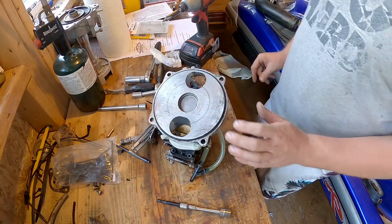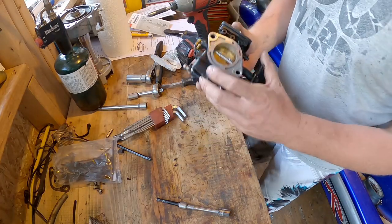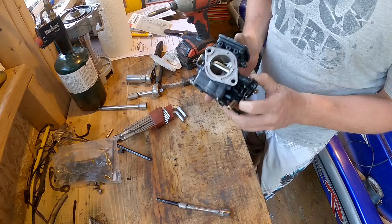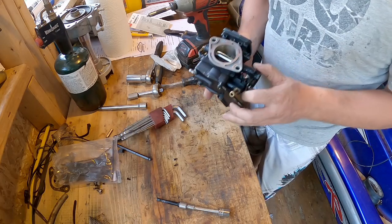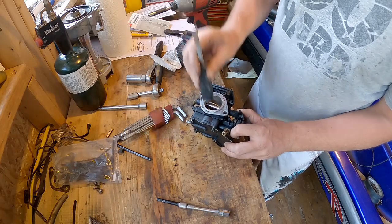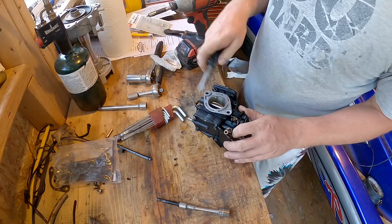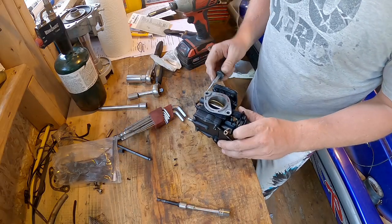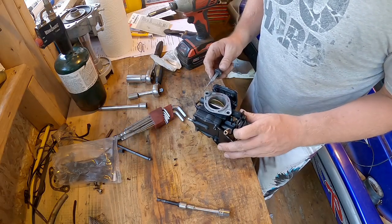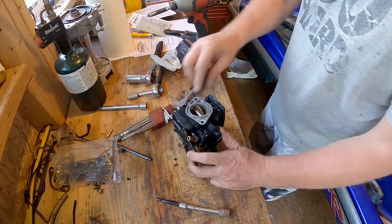They're not coming out. Just gave them a couple more taps with this and they actually came out. So that is great. Now, get this blade out. I can show you guys what the hell's going on with it. Crap, I don't know if I'll be able to fix it because it has to come out the bottom.